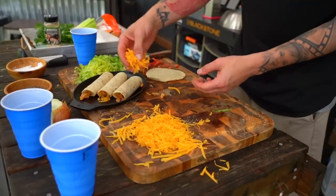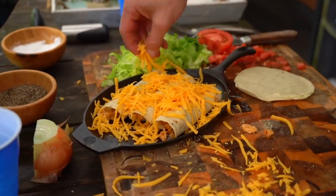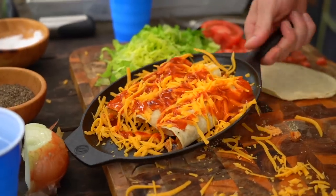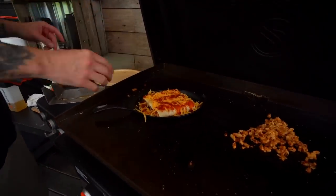And look at that, dude. We've got three right here. This is gonna be awesome. Now I'm going to put a little bit more cheese. Oh, come on. This is where it's gonna be. Yeah, buddy. Now, we get to set this bad boy down.